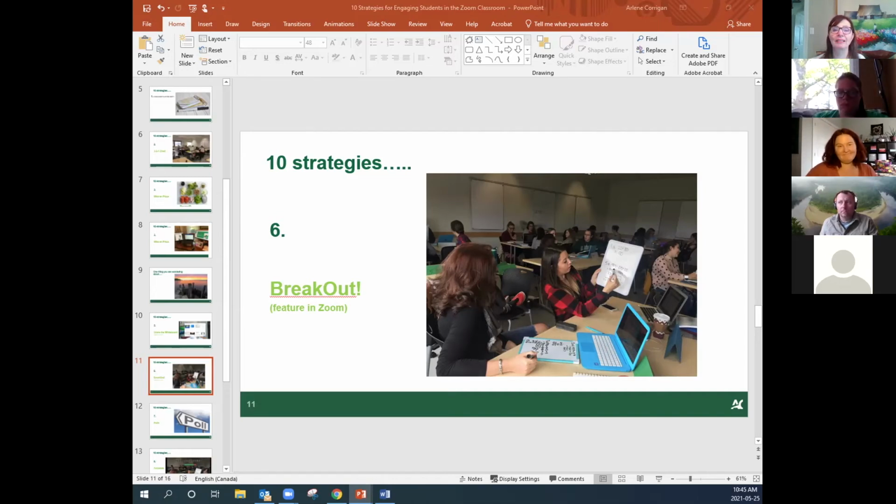So how do I mimic that? Well, I mimic that by using my breakout rooms and structuring them. I spend a lot of time on my breakout rooms. I think I'm a slow learner when it comes to these kinds of things because I spend way too much time trying to structure them. But I will do a whole bunch of configuration. I will have teams that are sort of base teams. So I establish early on in a course teams of 3 or 4, just as I do in my classroom.